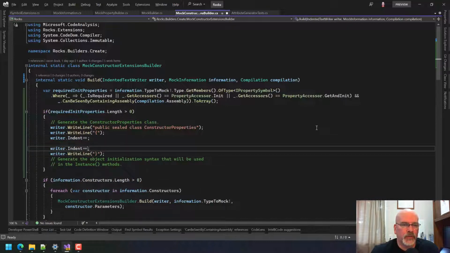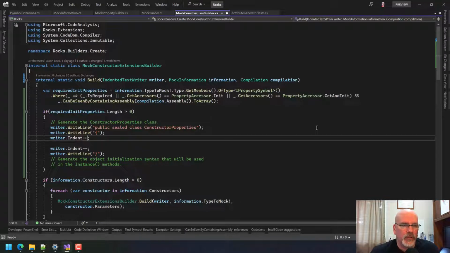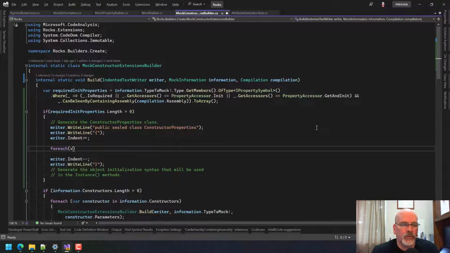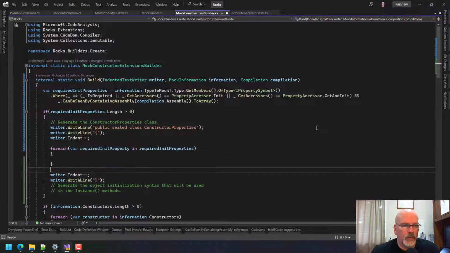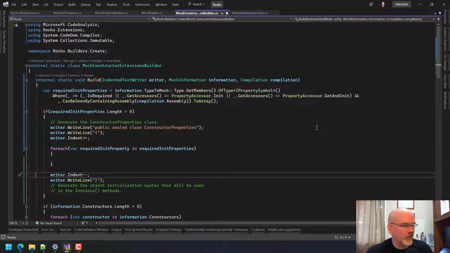Still in certain cases. I mean, I could do write lines there or whatever. And now we say for each var property in that. Now I could also try to be smart enough to say, well, I've got all these init properties, so why don't I just create the string here as well for the object initialization syntax?